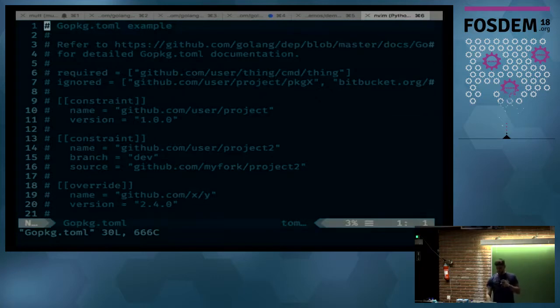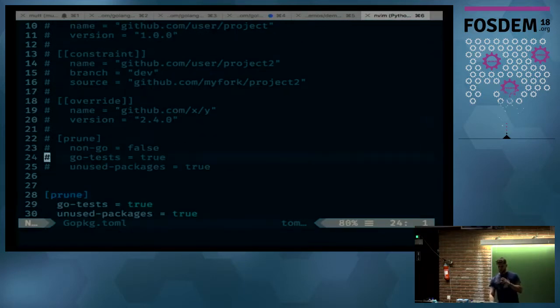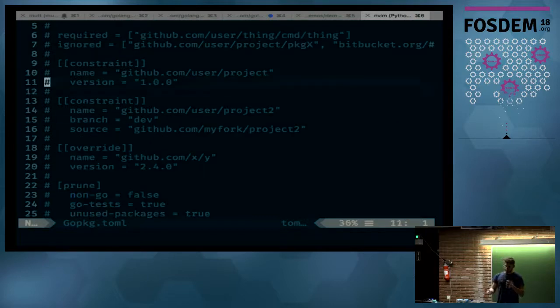All right. So the basic things that we're doing in a gopackers.toml file are we're saying these are the rules for how we want this project to be treated. Not going to explore all of these again. Lots and lots of documentation online. But mostly what we're saying is, one, these are the versions that are acceptable for my dependencies.